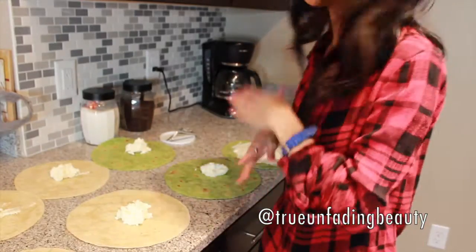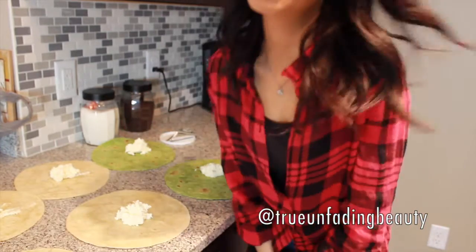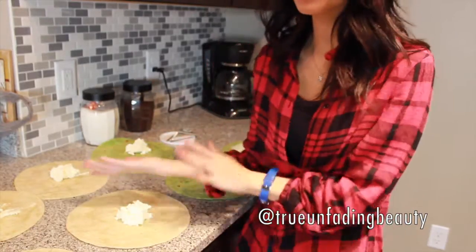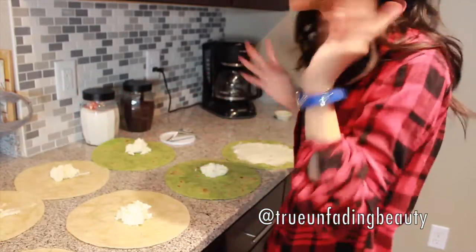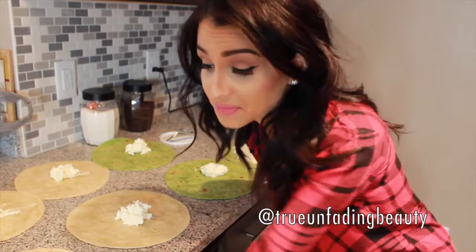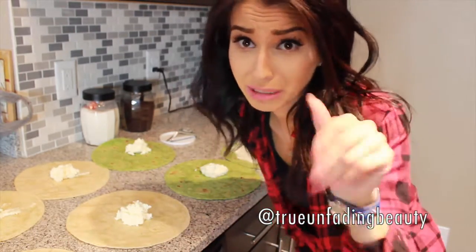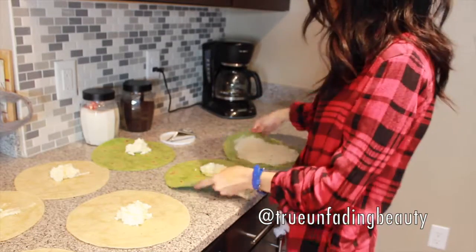Right now you can see I have a whole bunch of ingredients laid out. I can eat — I'm kidding! I'm actually going over to a friend's house, so I decided to record, that's why I have a big layout. Don't be scared — my counter is clean, okay? All right.